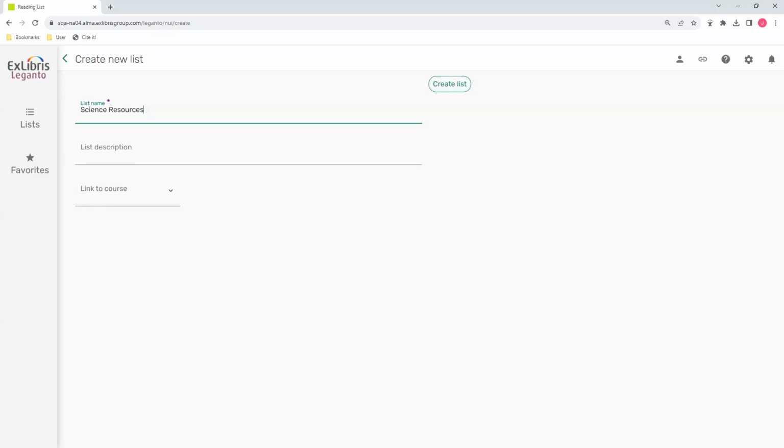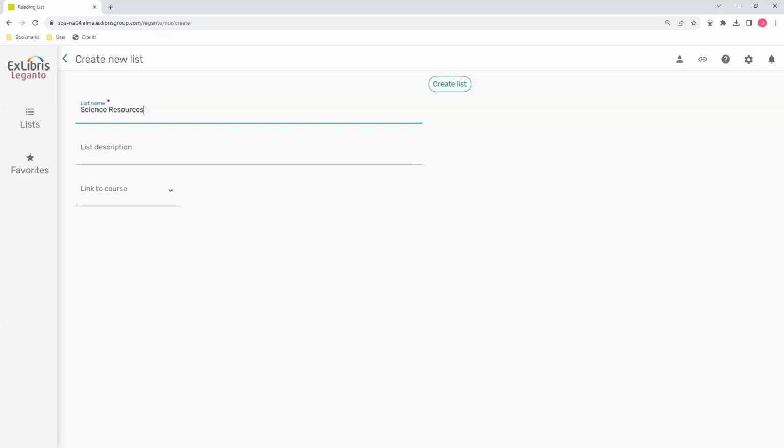When I said in the beginning we made smaller tweaks to the workflows, this is a good example of that. This was an extra step that instructors needed to take to link it to the course. It was a step that often got missed. We heard a lot of feedback about lists that were not linked to courses. It's still optional here, so I don't have to do it. Maybe this actually isn't for a course, or maybe for whatever reason I am not ready to do that. But we did add this link to course to the list creation screen.